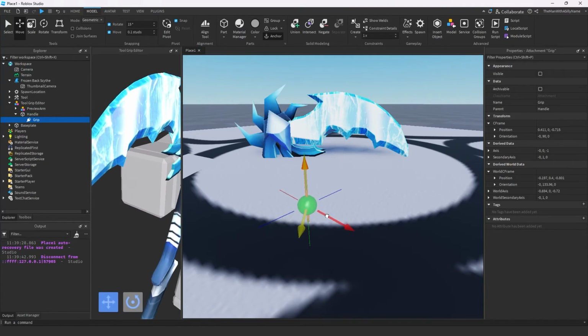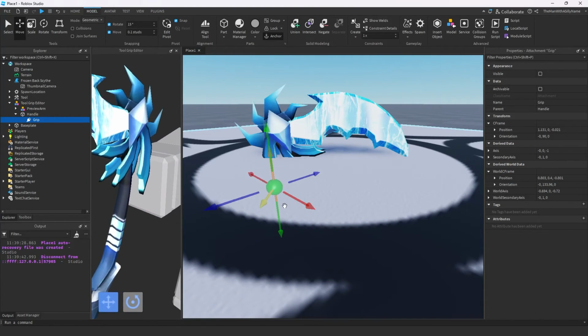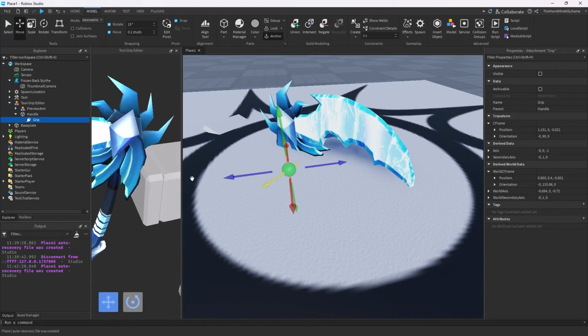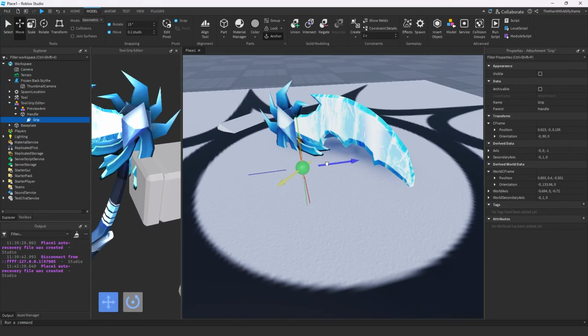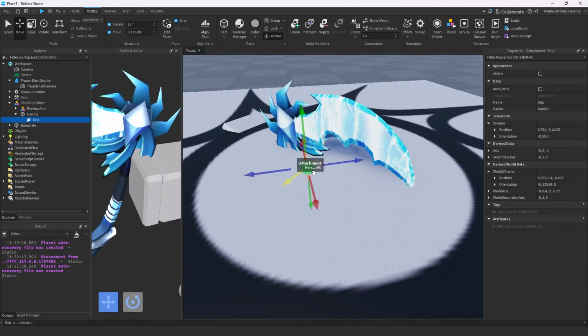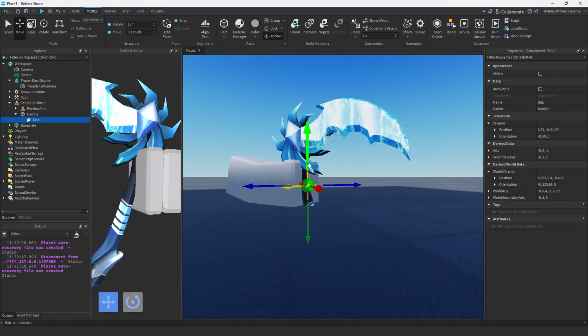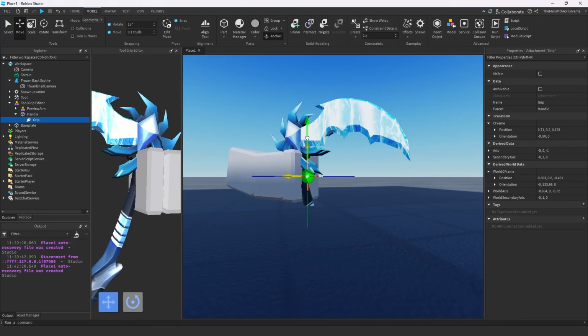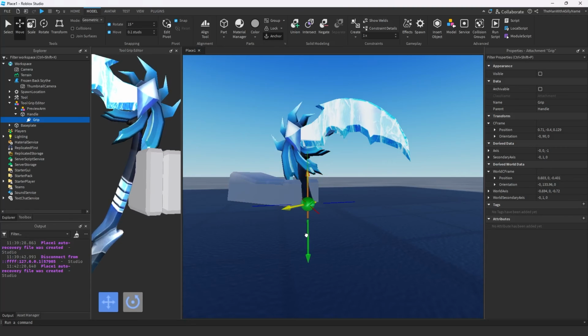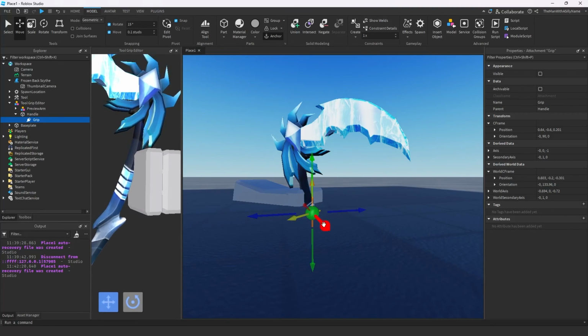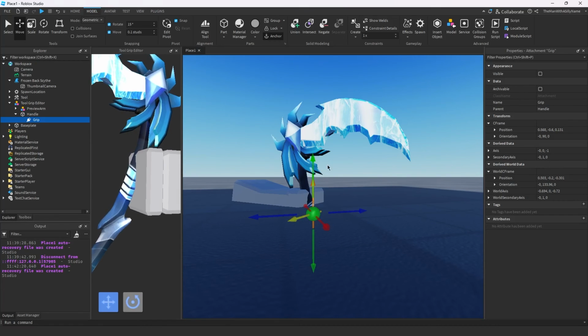Okay, and then move it this way. Okay, we still need to move it a little bit this way. So it is moving it diagonally, which is a little bit weird. Okay, and then let's move it up. So up can sometimes be down. So as you can see, I'm pulling it up here, but it's actually going down. So we need to actually pull it down. All right, I think that looks good.